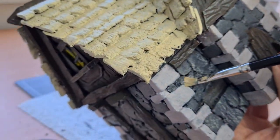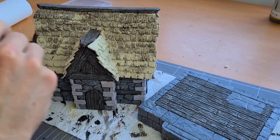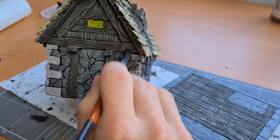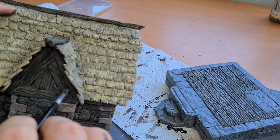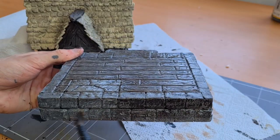And don't forget about the base. To add a layer of depth, I dry brushed over the same tan over all of the stone and wood surfaces. Then, a homemade black wash made of black paint, water and dish soap, I went over all of the surfaces, excluding the wood, which I only did select areas with. This beautiful concoction really gets in all the grooves and accentuates all of the details we've put in.